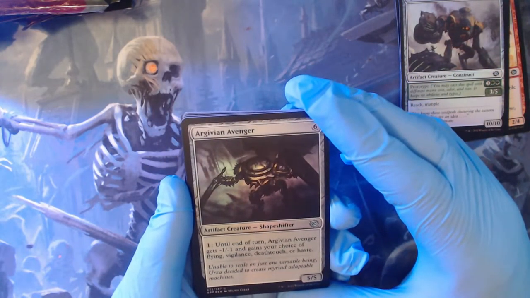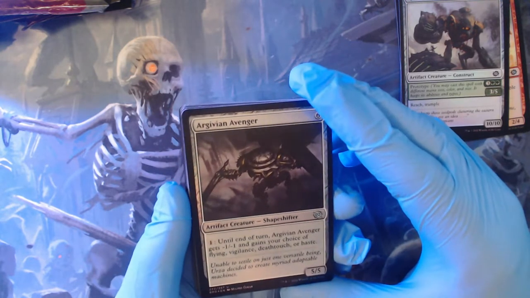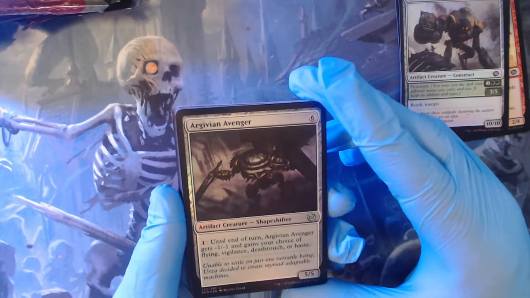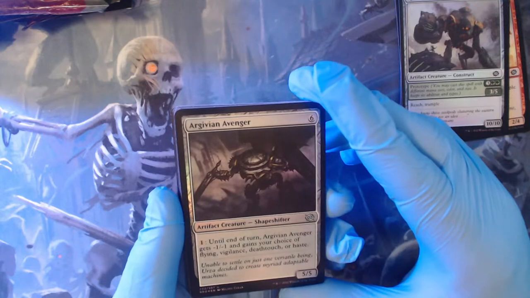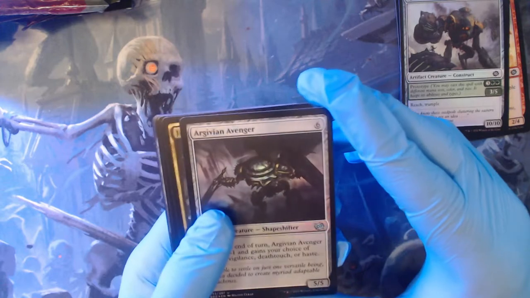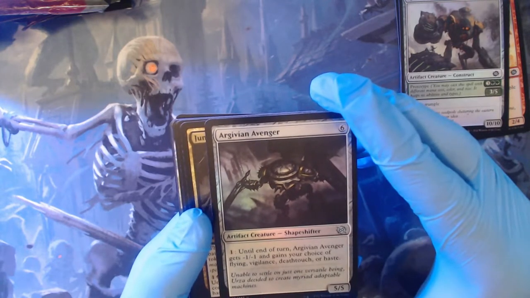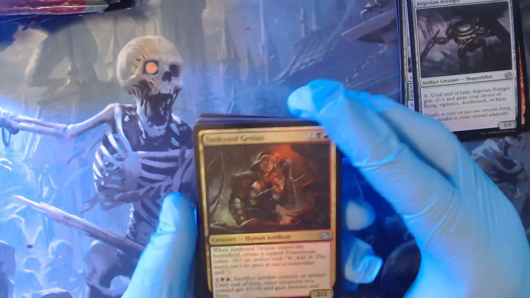So here is the Argivian Avenger. So it's a 6-drop that gives you a 5/5, and if you tap 1 until the end of turn, it loses 1/1, and it gains a choice of Flying, Vigilance, Deathtouch, or Haste. This is a super powerful card. Oh man. It can fly, it can have Vigilance, I mean, just really, really powerful. Very flexible card, again, no color.